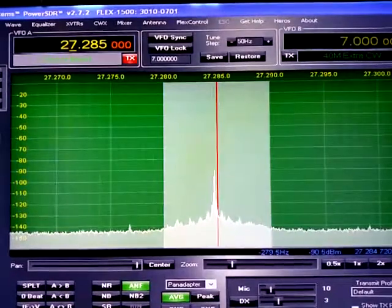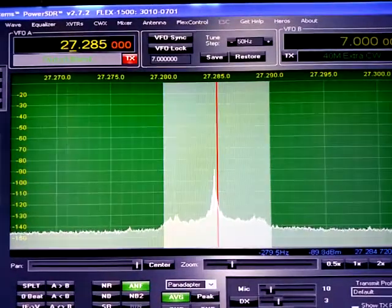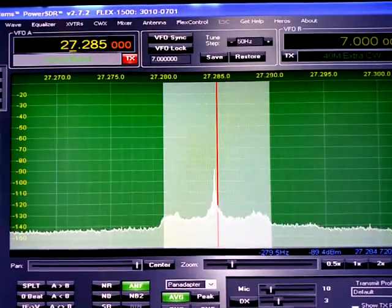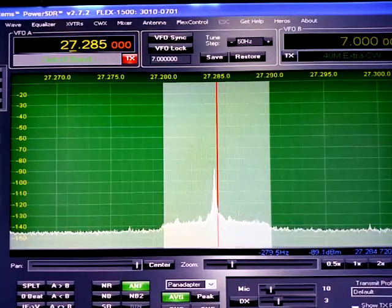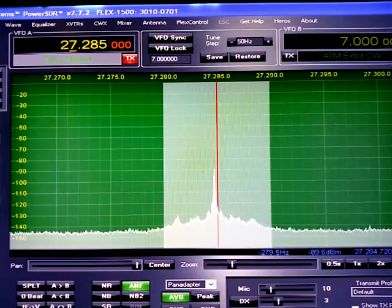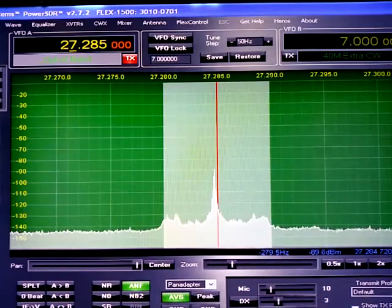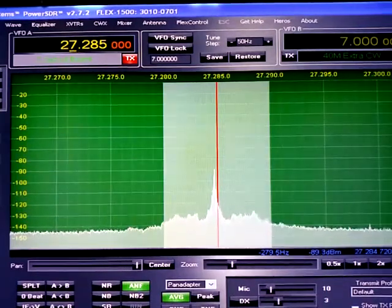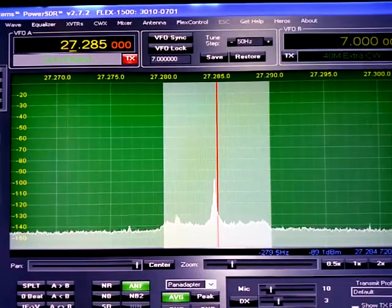I got my patch cable going from the back of the interface going to the radio. It's too short, so the inside of this truck is completely different from the other truck. So I had to shoehorn things in where they probably shouldn't be, but I got a cable on order. I'm supposed to get it this weekend, and yeah, I'll be able to get that thing in there and get it finished up this weekend.